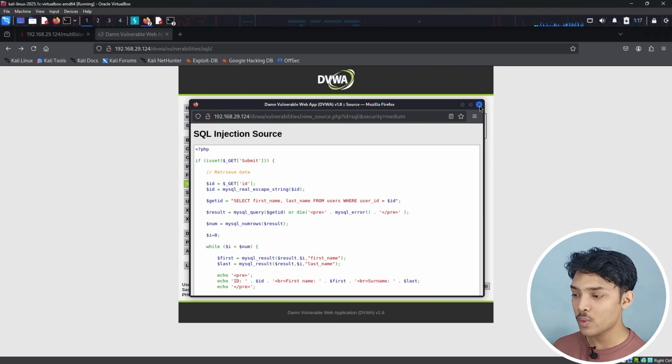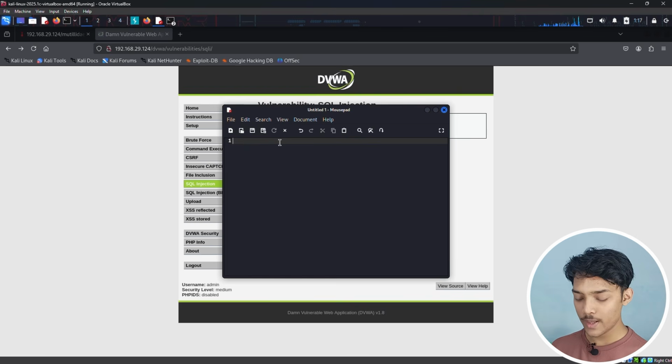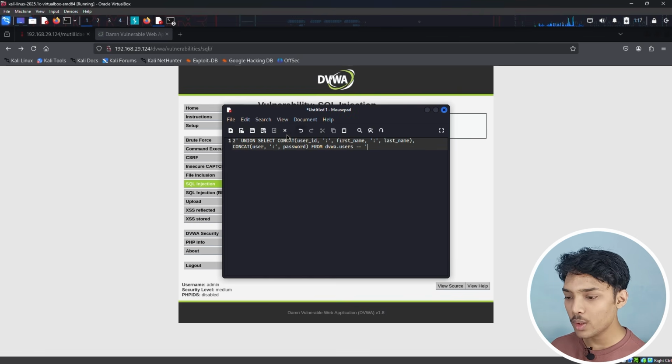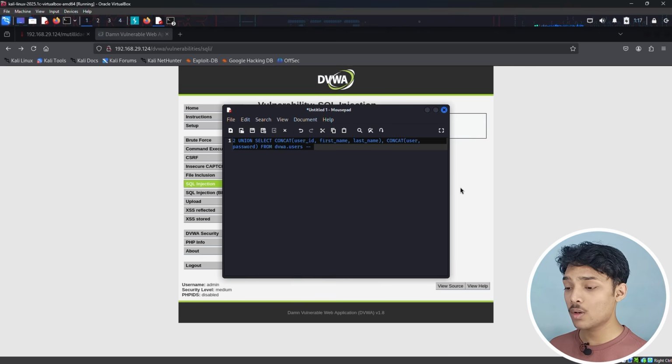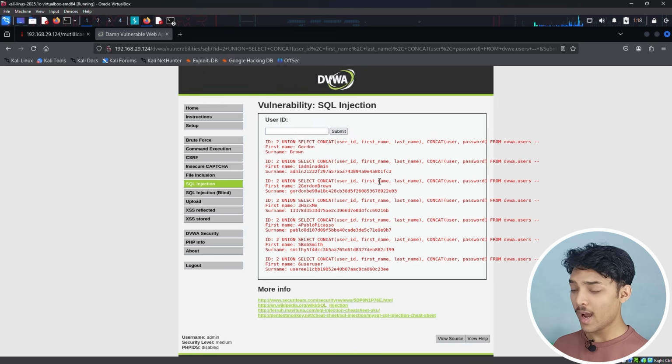Now let's open WordPad here and paste this command, and we are simply going to remove these apostrophes, and maybe then we will be able to get the output. So now let's try this, as this website has filtered out our colons and apostrophes. If we paste this command here and click submit, that worked.